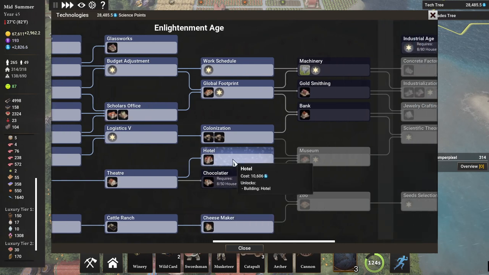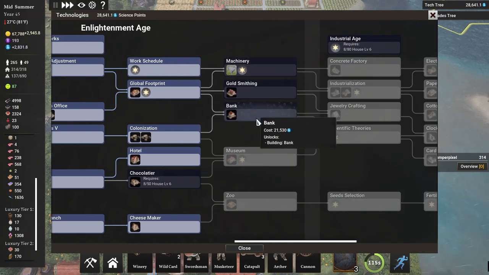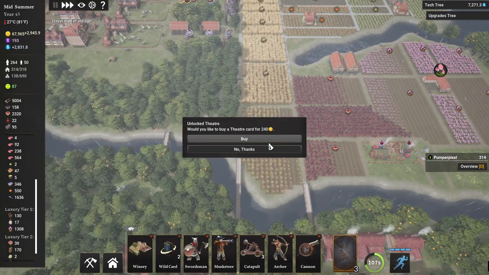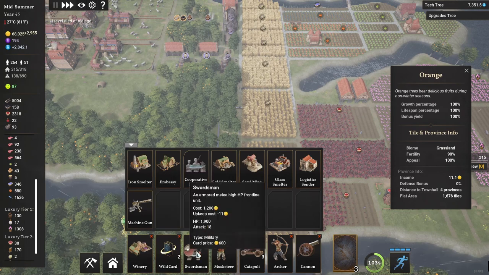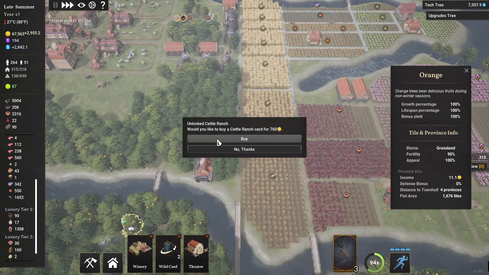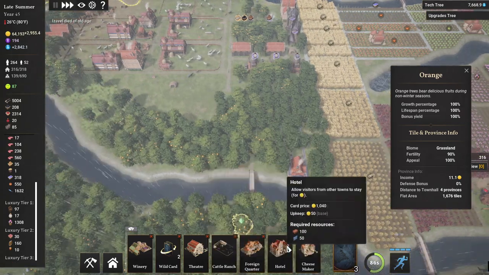Okay. Cheesemaker. Oh, mama. This is going to be next episode for sure. Let's see here. We got machinery. We can upgrade that. Bank. Let's do the machinery. And then we are done for the day because we don't have any points. Let's do something here because we're going to take a lot of things now. We're going to start purchasing things. So unlock the theater, the cattle ranch, the quarry. Yes, the hotel. Yes, cheesemaker. There we go. Oh, look at all the goodness.